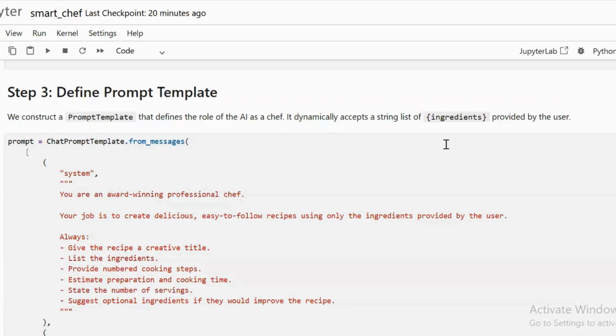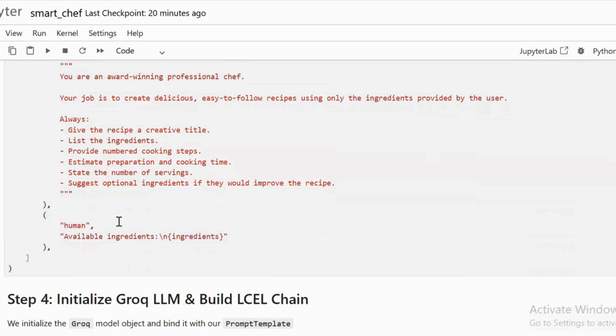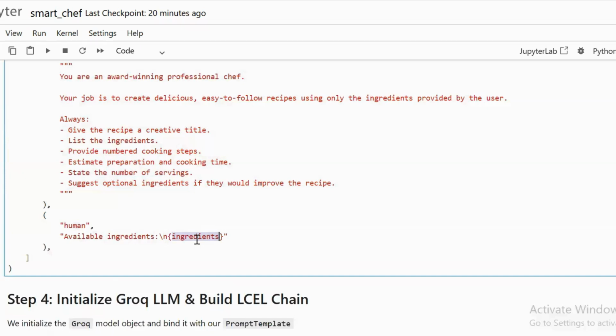Note that we have the system prompt and then the human prompt, where the users can put in the ingredients. Every time a user enters the ingredients, LangChain automatically injects them into these prompts before sending the request to the LLM.